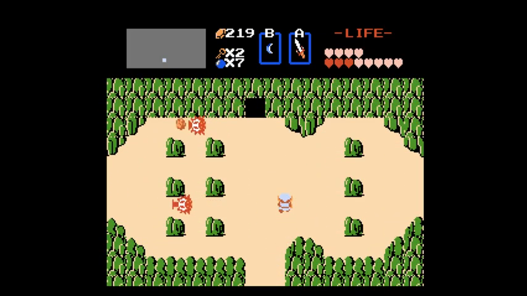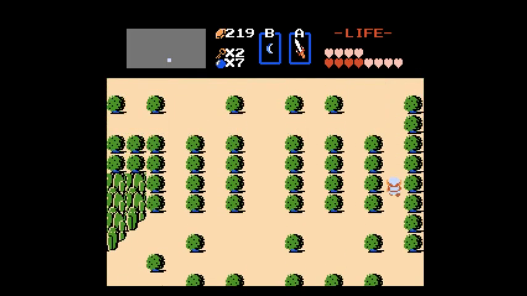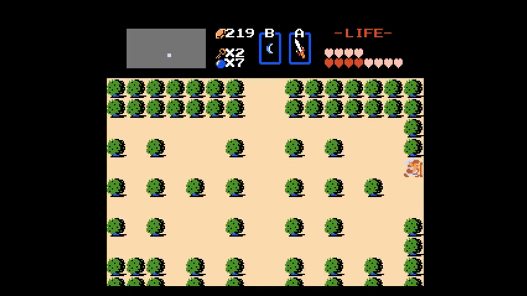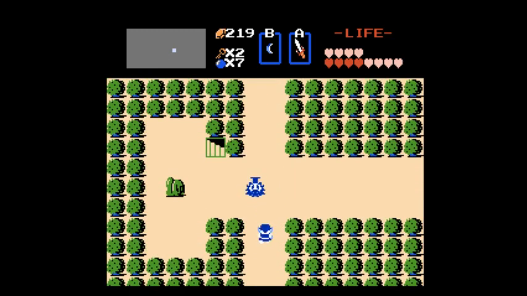This is part 6, and we are going to be going into level 5 today. We are coming in on the second half of the dungeons, and from here on out it's literally just clearing out dungeons. There is nothing else to get in the overworld at all. So, as such, today we are heading to level 5.